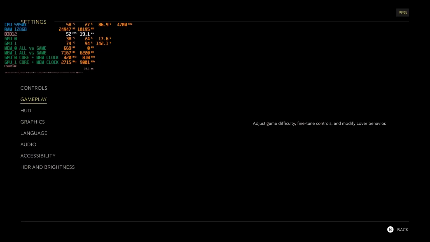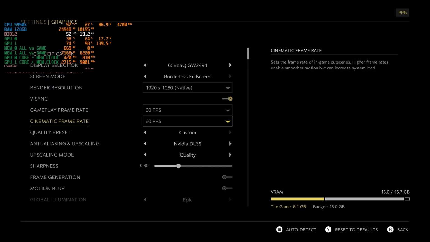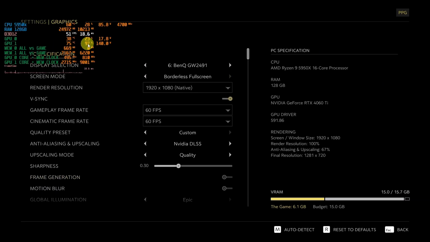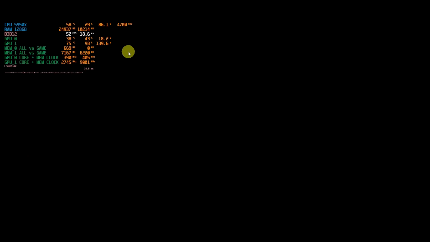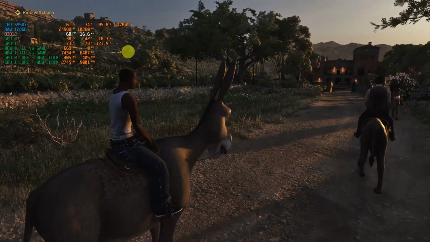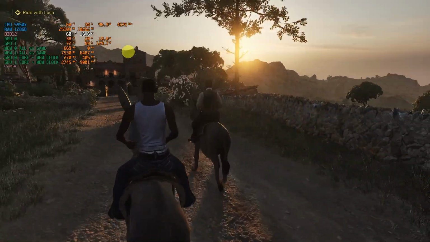I restarted the computer so I won't have to blame the virtual machines and other programs running at the same time. Now let me go back to frame generation and turn it on. Keep your eyes on GPU 1 right here, 97%. You will see that it will drop significantly when I turn on frame generation. Supposedly 70%, 70, 80, here we go.